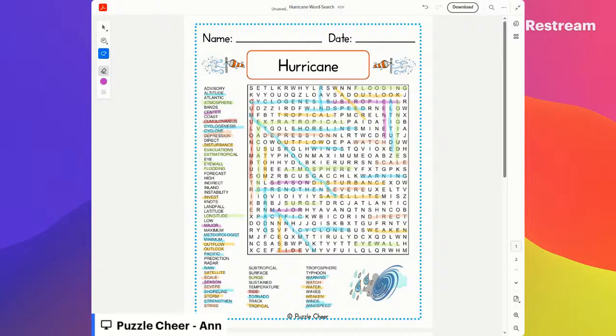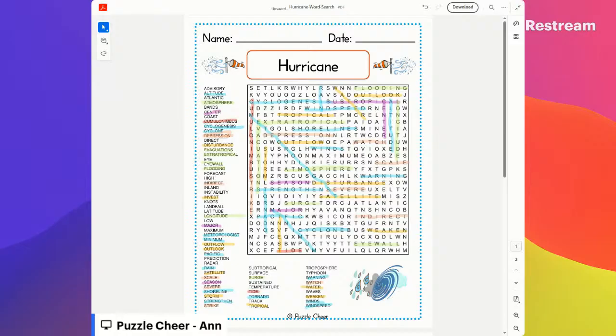And let's fix indirect. And indirect. Awesome. I think I got it. Depression doesn't look quite right, but there we go. All right. Okay, thank you for helping me fix that, Raven.